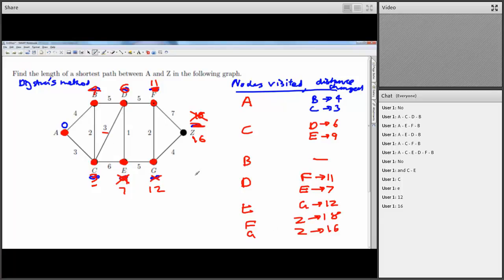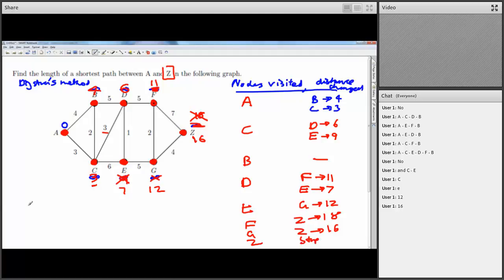And the next step we do, we have to visit Z. That's anyone left. And as soon as you visit the end node, which is Z in this case, then you can just stop the algorithm. Essentially, as soon as you visit it, that means that number is definitely the shortest distance to that. So as soon as you visit the node, that's the shortest distance to that node from the starting point. That would be stop.